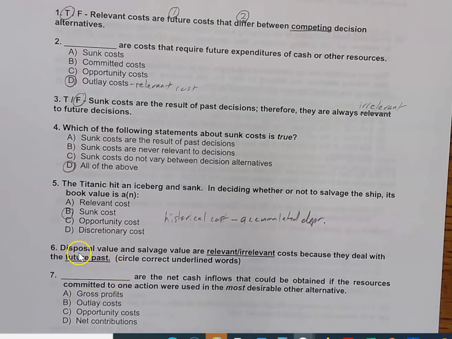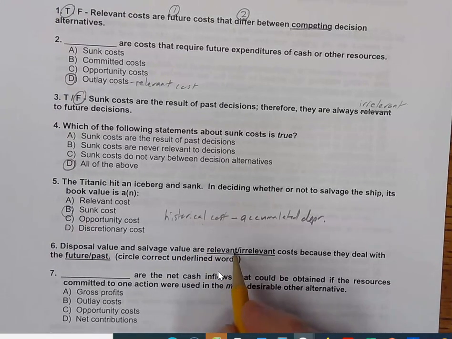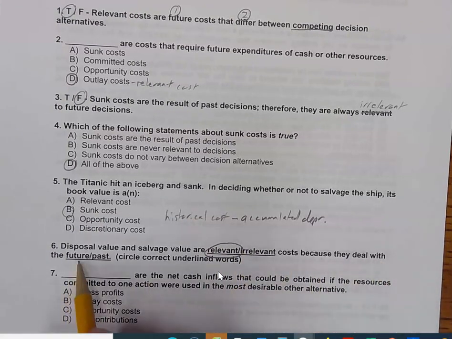And let's look at one more question. It says, disposal value and salvage value are relevant, irrelevant costs because they deal with the future or the past. So, we have to know what disposal value is, and we have to know what salvage value is. Here's the thing. Disposal value is equivalent, and it's basically the same thing as market value. What can we get for an asset if we sell it right now? We haven't sold it yet, though. So, that's still upcoming. Salvage value is an estimate of what we would be able to sell an asset for at the time we retire it. We would say, then, that disposal value and salvage value are both relevant costs because they deal with the future.